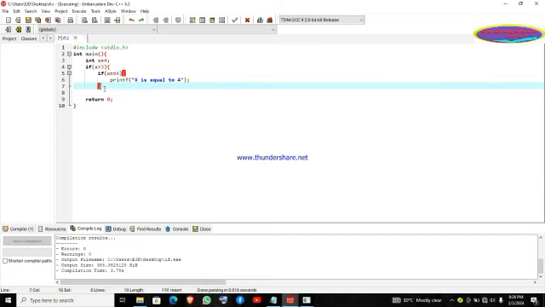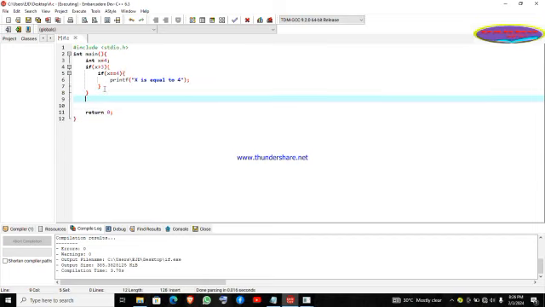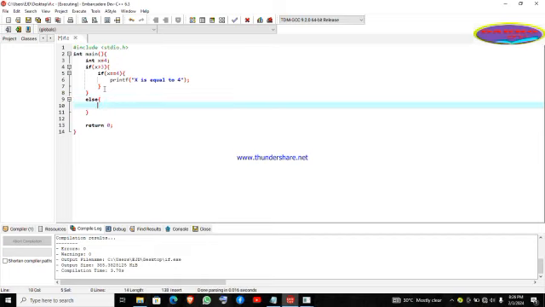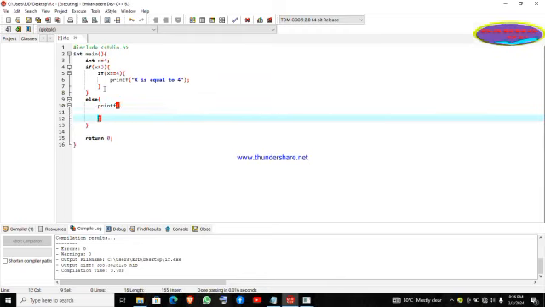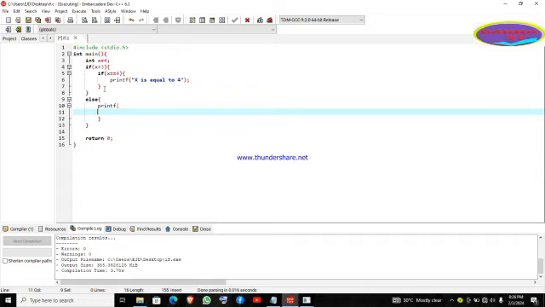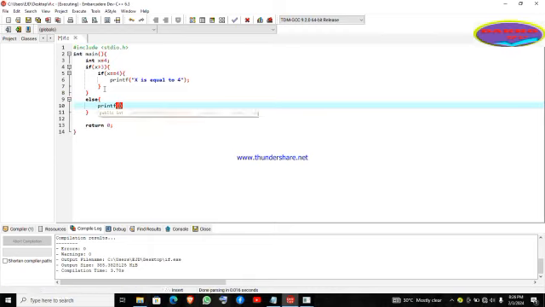Okay, so else print x is not equal to 4.